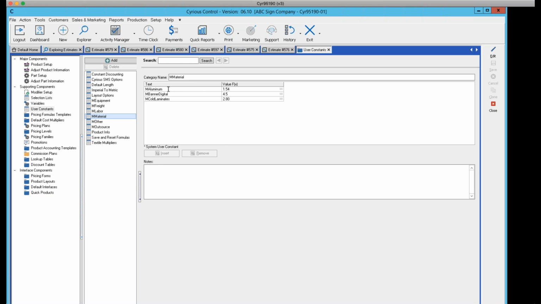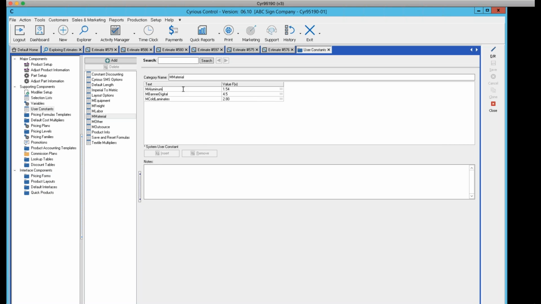And then you have the name of that category. By the way, you cannot have any spaces or special characters in this. Then you enter what the value is. What this implies is that for all of my aluminum parts, I would specify that each of those parts use the user constant called M aluminum to define what the multiplier is.